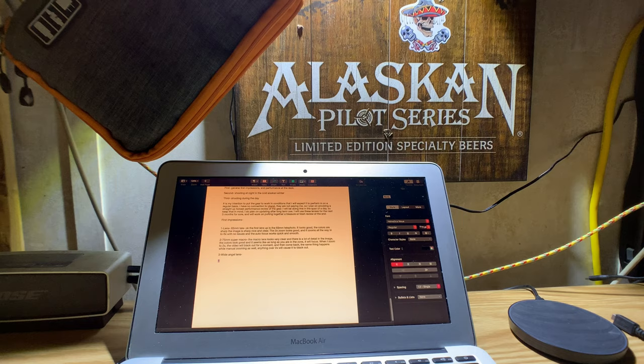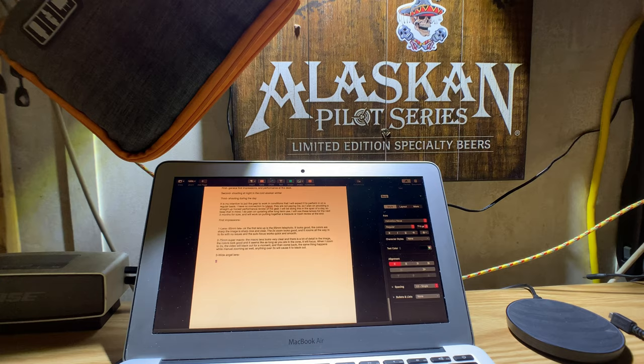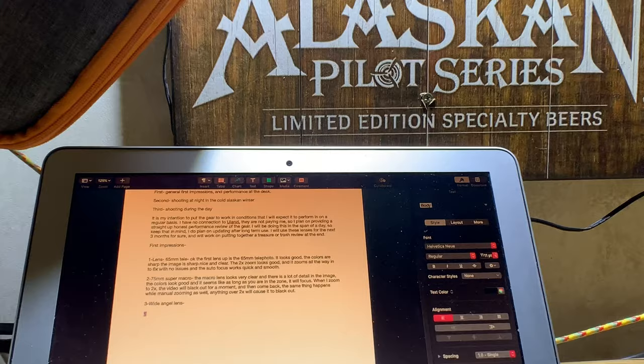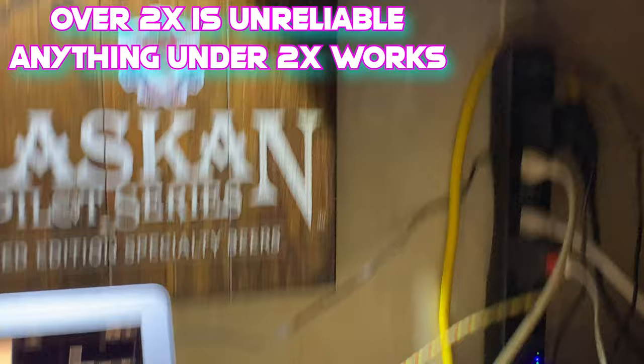The 16mm wide-angle lens has some distortion and blur around the edges, most noticeable in the upper left-hand corner so far. The zoom works fine, 2x and beyond function while the camera is on the tripod. While shooting handheld, the same blackout zoom issue is present. Anything over 2x will cause random cutouts, but anything under 2x works just fine.